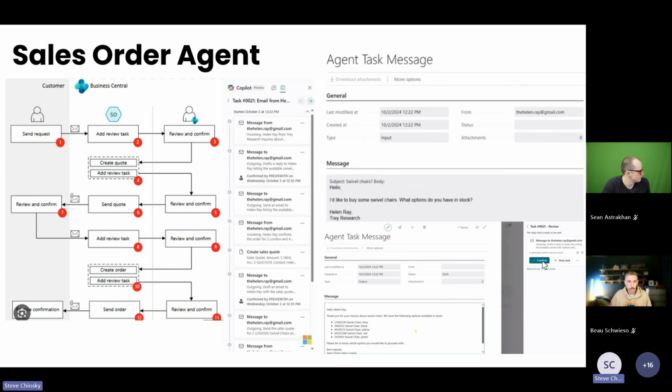Sales order agent. Kristen showed you a little bit about this one. Again, it's not that I'm not a fan of it. I think it's a great thing. I think I'm waiting for my first customer to actually use it. So for me, it's going to be fun to finally implement it and actually use it versus me doing it in a demo database. Because I know what it does, but I really want to see it in action. I want to see somebody actually physically use it and make use of it.